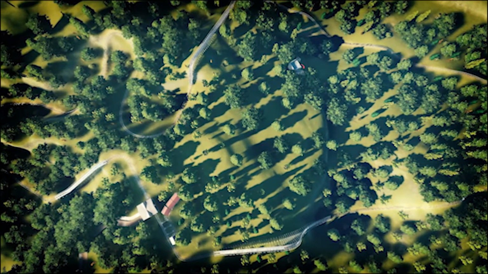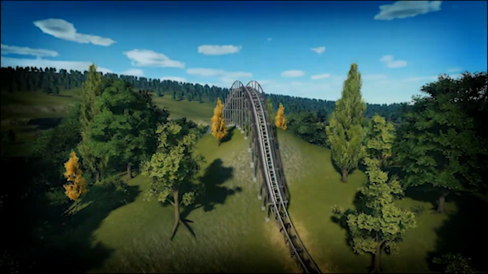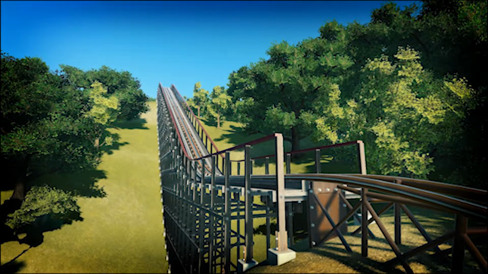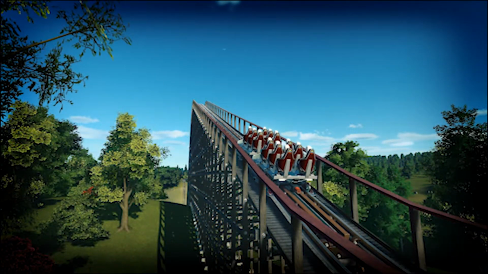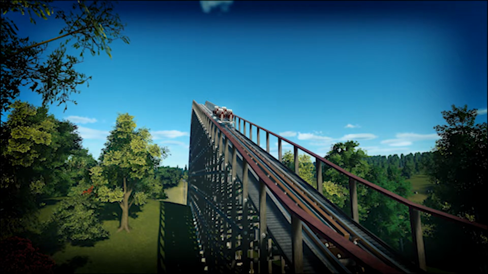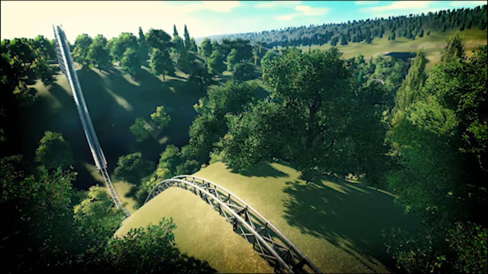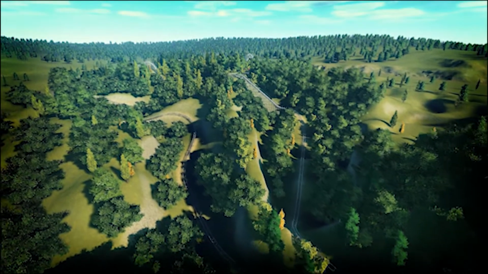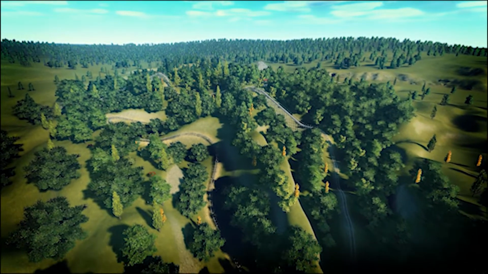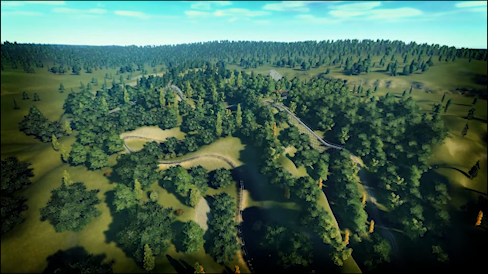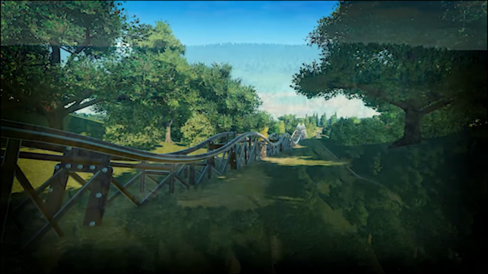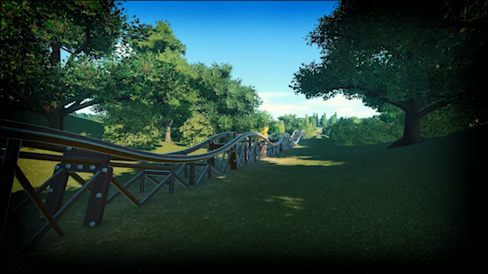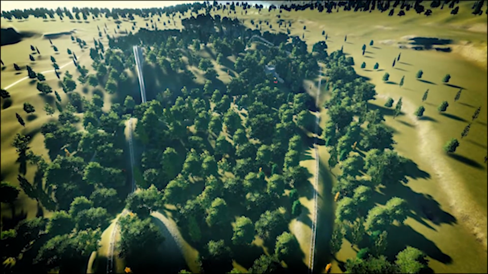Once that was completed, I got to work on the wooden support structure of the lift hills using the wooden roller coaster. This took a bit longer than expected as it took some time to get the alignment just right. This is due to trying to get it to line up directionally and also with the lift hill angle. But I also decided to take a little bit of advantage by having the track of the wooden roller coaster bang side to side, to make the wooden railings look like they're not perfectly aligned, but just a bit old, outdated, and kind of falling apart a little.